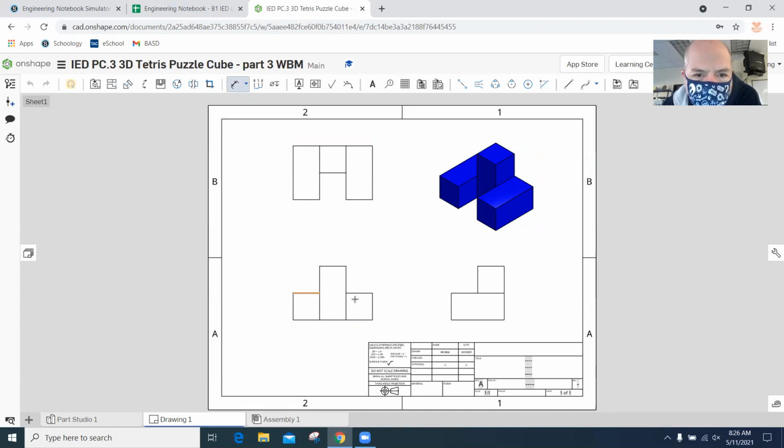Now I could go here to here for the overall, but I think with that negative space there, maybe that's not the right place to go. So even though you typically try to go into the front, I'm going to go to the top this time just because it feels a little more convenient to me. And then I also have to give this dimension, right?